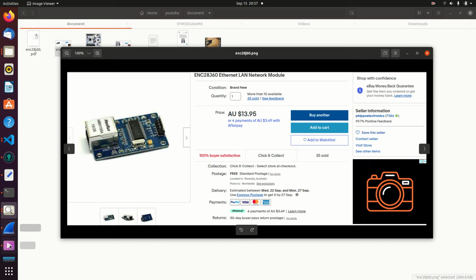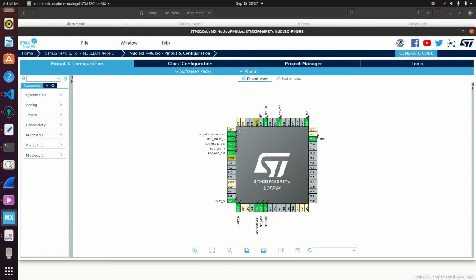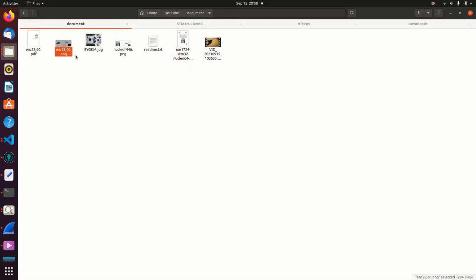You can see from here I'm using 4 pins: chip select, clock, MOSI, master out, slave in, and MISO, master in, slave out. The slave is the ENC28J60.